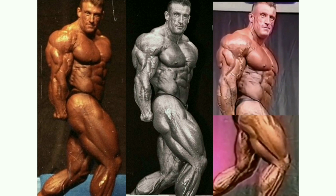In my opinion, the last place here has to go to either 93 or 96. They still look very good though, both of them. 1996 has the better triceps development, and the lateral head seems to jump out at you quite a bit more. It's very defined, but I prefer the 1993 Olympia side triceps, and the reason is that the triceps horseshoe is not really any smaller, it's just less defined, and the forearm is better in 93. I know it's quite a detail, but it looks absolutely glorious, and the midsection in 1996 is a little bit too full to my liking, so I think I like 93 a little bit more.